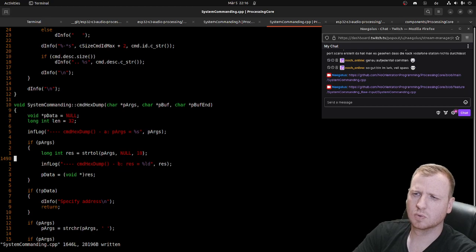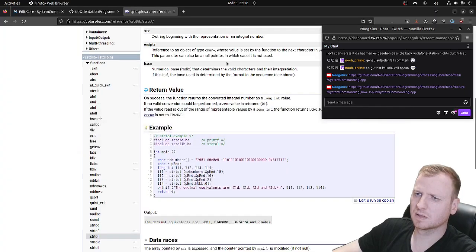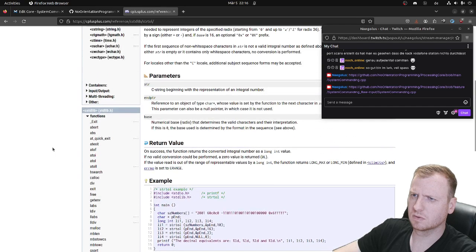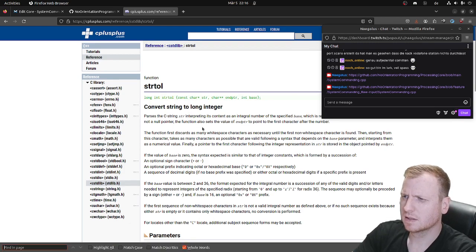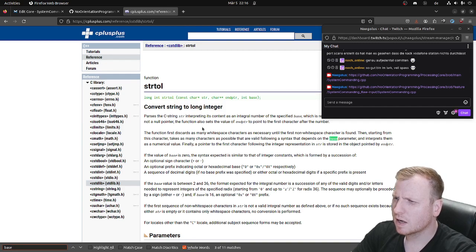What did I do? Oh, no, come on. 16, 2, 0. Base. What is base? Base of 0. The syntax depends on the base parameter and interprets them as a numerical value.